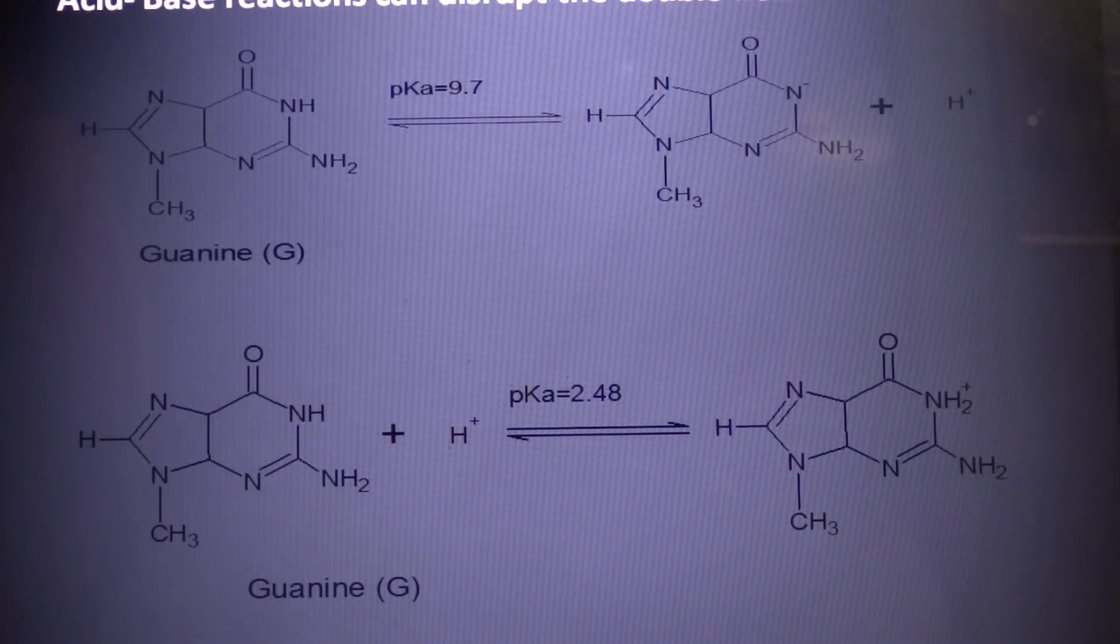However, as the pH approaches 9, the DNA double helix begins to dissociate into its component single strands. As the pH continues to rise from 9 to 10, this dissociation becomes essentially complete. The hydroxide ions can react with bases in DNA base pairs to remove certain protons. The most susceptible proton is the one bound to the N1 nitrogen atom in a guanine base. Guanine, with pKa 9.7, releases the proton molecule.